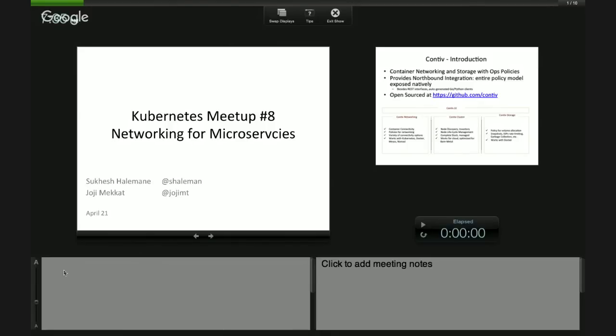The most important commodity, so to speak, right? The folks at Google have a good way of expressing this. They call it the humans to machine ratio, or humans to container ratio. How do you increase developer productivity? How do you increase this ratio, so to speak? There are three things which are very promising in my mind.